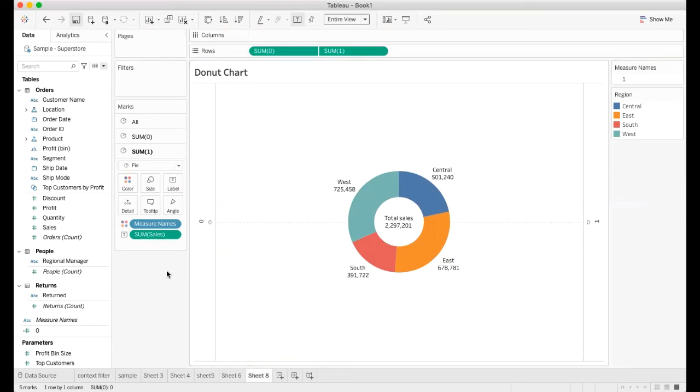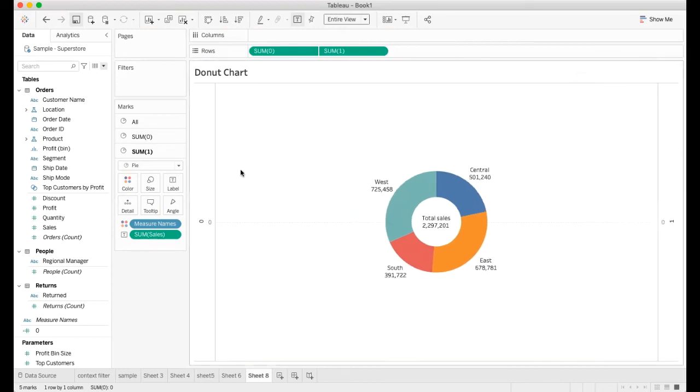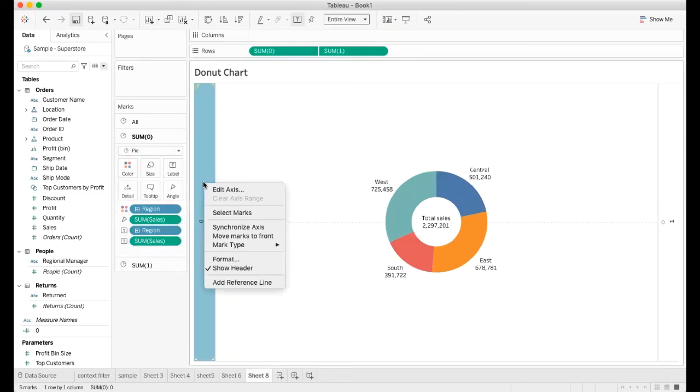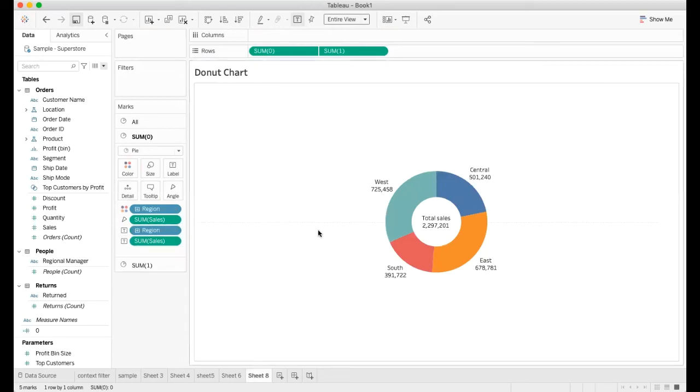Now we need to do the rest of the things, like we can hide the card. At the same time, we can hide this card as well. We can also uncheck the show header. So we are still with this line.